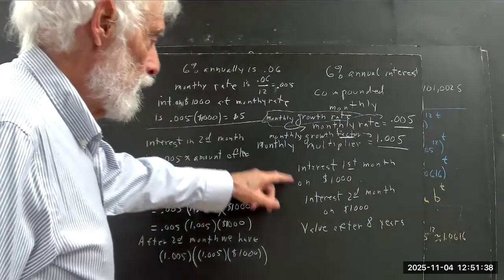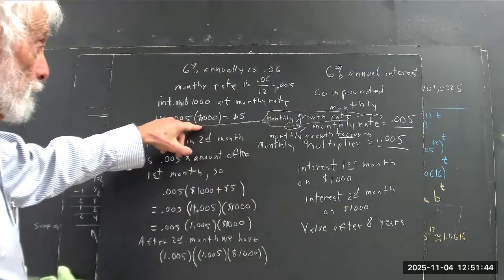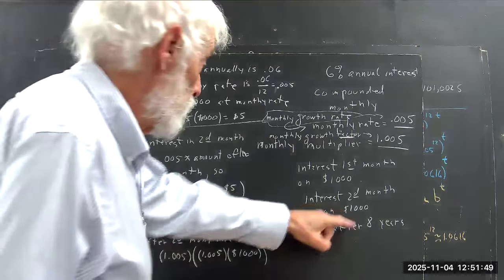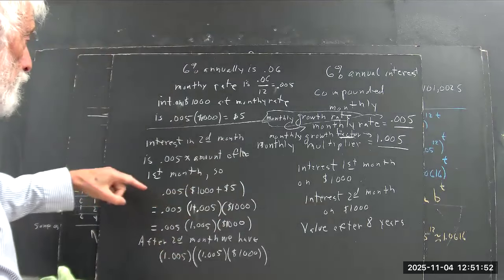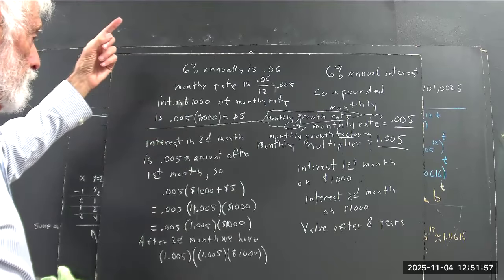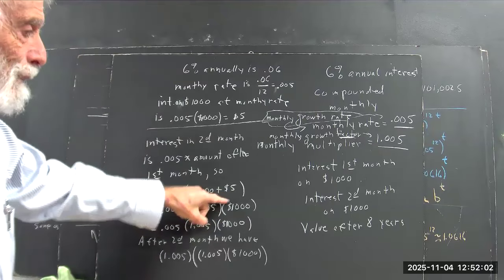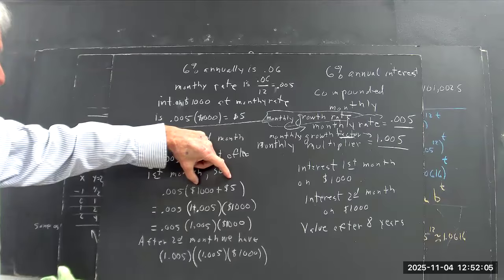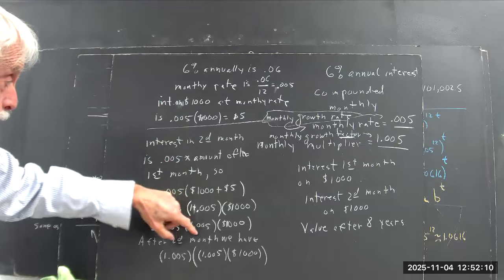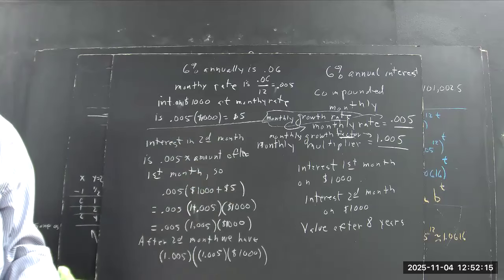We haven't totally answered these questions, but the answers are implicit in everything we've done. We did answer the interest for the first month, just 0.05 times your $1,000, right? Interest for the second month, well, we would take 5% of that. $1,000, $1,005, right? I wrote it as $1,000 plus $5, but we multiply by the new amount.